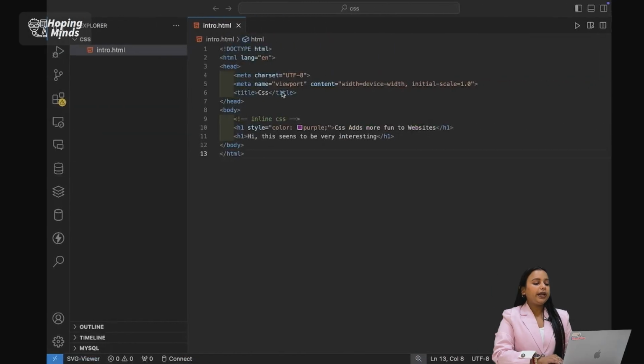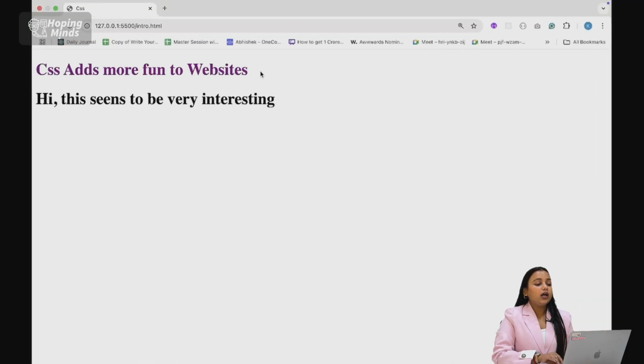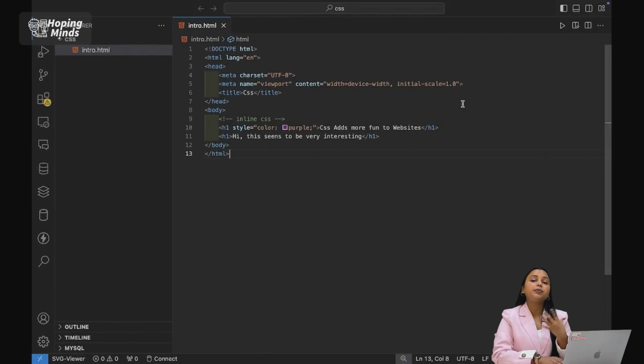See, I've applied this to this particular element, but now this is not purple because inline CSS is only applied to the element in which I have specified the CSS property. So this h1 is not containing any style attribute or any kind of design, right?